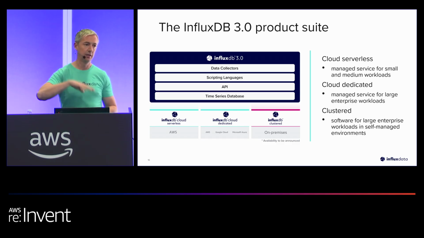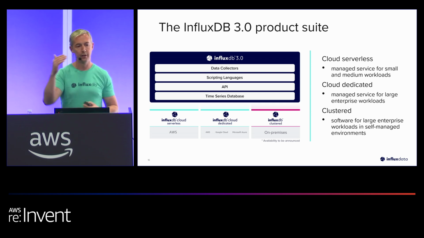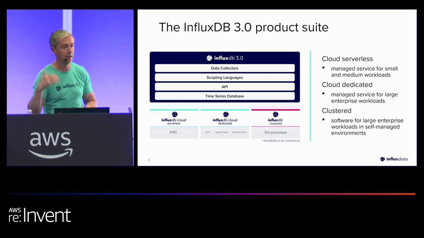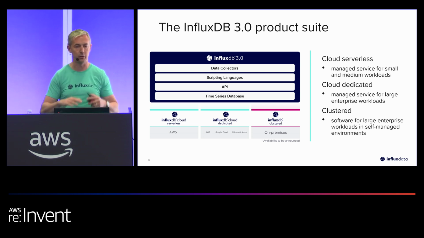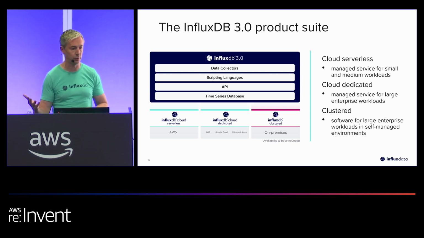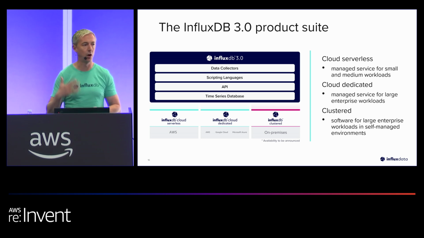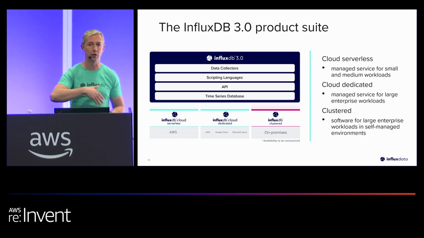We offer this in AWS as the cloud serverless platform, which is basically smaller workloads where you just pay for data in, number of queries that you execute, and data at rest. We launched Cloud Dedicated, which is dedicated resources spun up on demand per customer, per cluster. So it's basically a cluster where we help you size it, and it can scale up and down dynamically, and it's a managed service that runs in any AWS region. And then Clustered, which is our on-premise offering, you run it yourself, we give you the software, and that's designed to be run inside a Kubernetes installation, either within your own data center or any cloud provider.